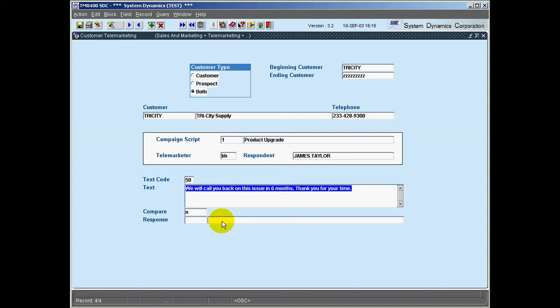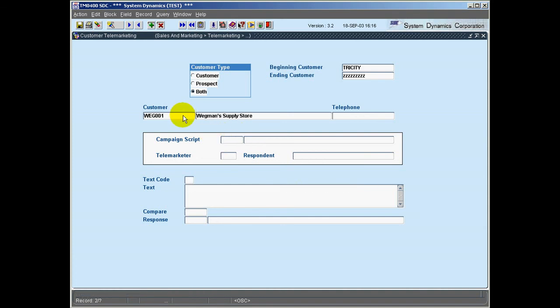So once we hit enter, we get our response. We will call you back in 6 months. Thank you for your time. And we're now finished with this particular customer. We can save off this data and come on to our next customer by arrowing down. Now we're ready to do one for Wegmans Supply Stores.